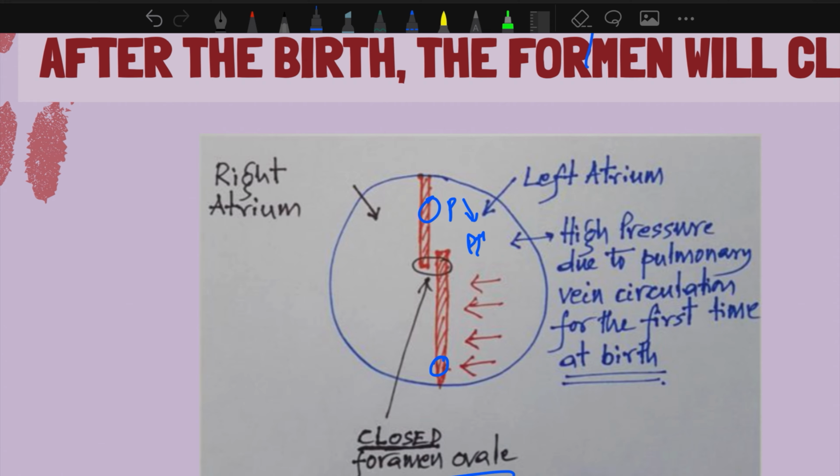So, for example, if you get a question asking what causes the foramen ovale to close, it's the septum primum hitting the septum secundum. If they give you a tricky option, which is the septum secundum hitting the septum primum, no, it's not that. It's the septum primum, the one on the right, that hits this part. So the septum primum hits the septum secundum.